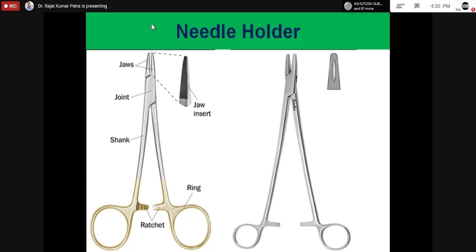Okay, you get a groove. That is the thing. So you remember this groove, that in that way only you can identify the needle holder. Okay, so the use is basically for suturing. So this is the needle holder.